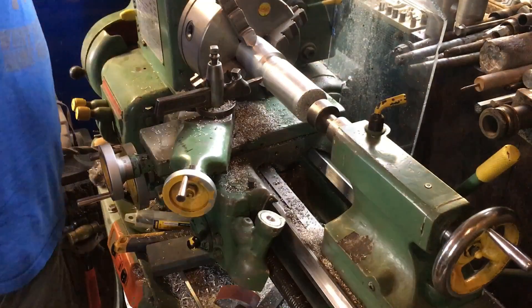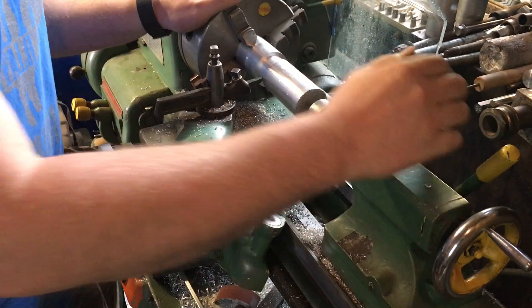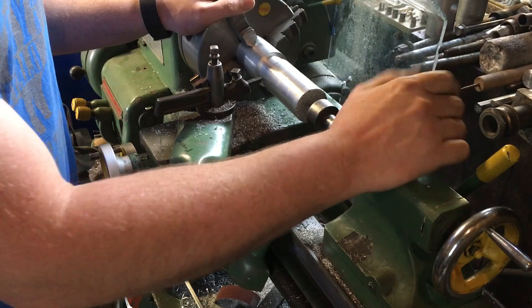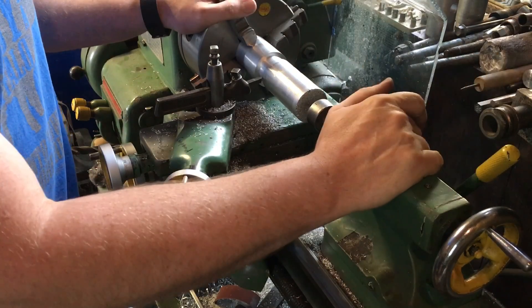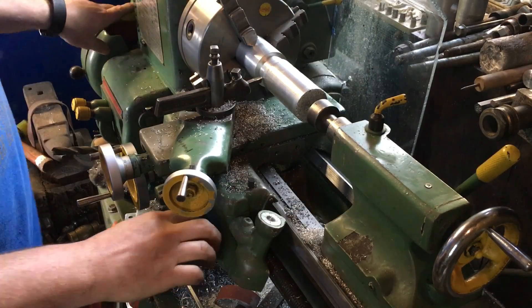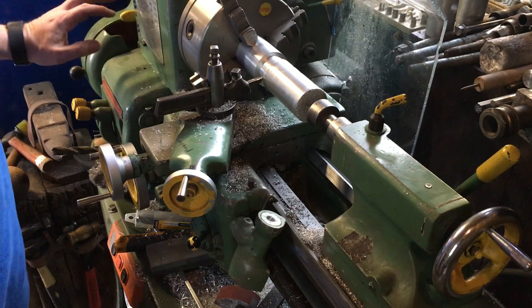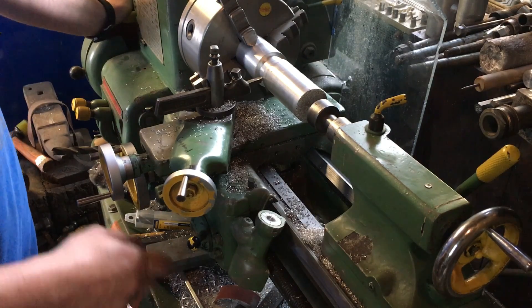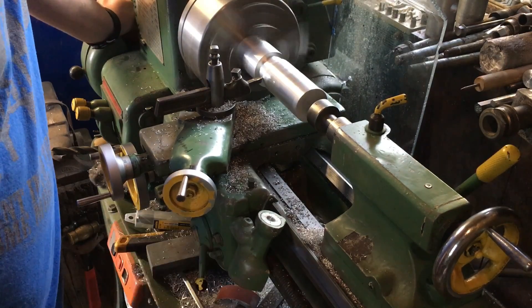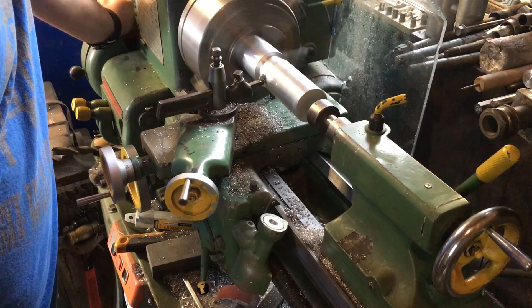Looking pretty good. I'm going to start using cutting fluid for a finer finish. I don't know if you guys watch AVE — good ol' uncle AVE — but he has a thing called tap water and uses it a lot. I've been unable to source that; it must be a Canadian thing. That racket you're hearing is me holding down my threading gear because this machine is incredibly worn out and I have to hold it. It doesn't really want to run backwards, but see what you think — we're running, engaging, looking pretty good.